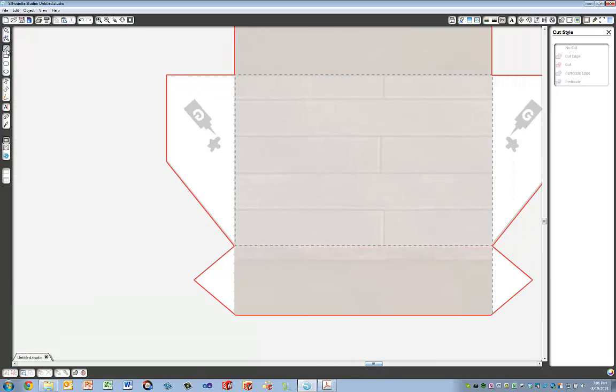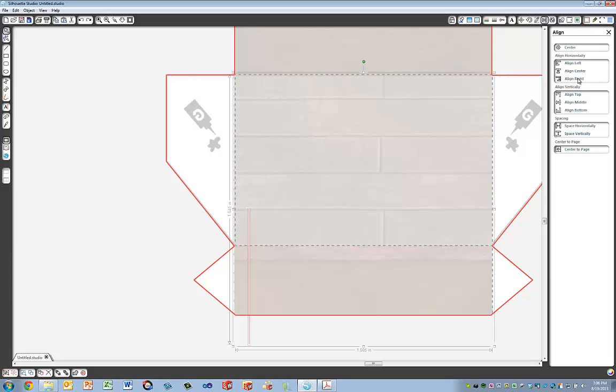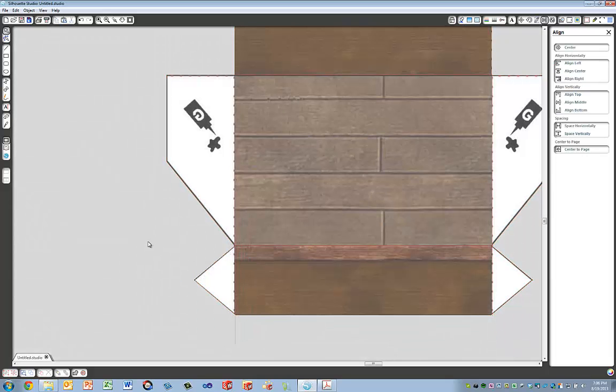And we're going to do the same thing over here. I'm going to grab this guy and that guy, and we'll choose to align those left. See, there it went just fine.